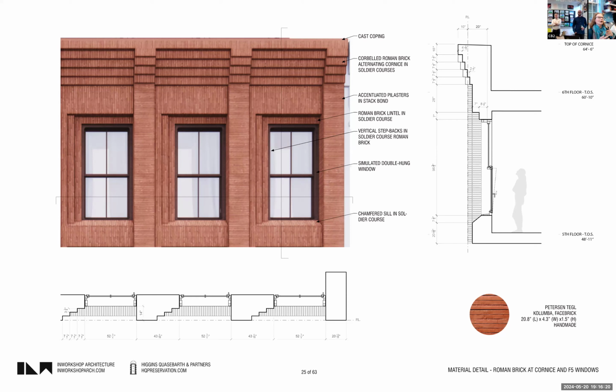You also obviously didn't ignore the very fundamental problem of how to make friends with the building on the left and the building on the right. That's easy, that's harder than it looks too. So, I really am very appreciative of the nuance and subtlety and appreciation for the vocabulary of the district that we see in this project. So now I have a couple of minor questions. Just to add to what Susan said, another thing is that it doesn't end up looking like an addition to the building to the east, which could easily have been the case. Right, right. You really navigated all the sand traps that I can see.